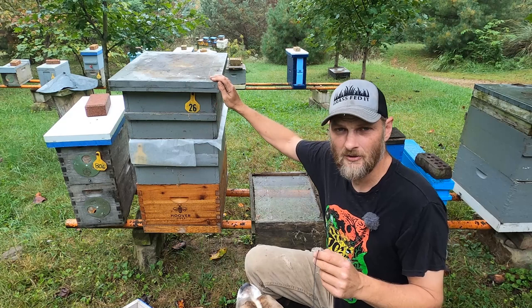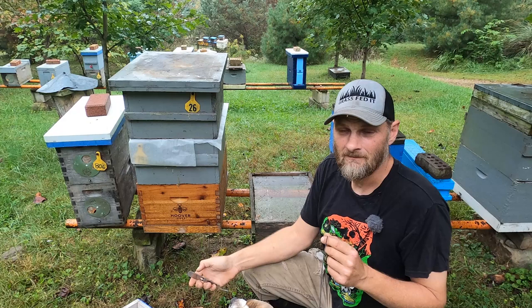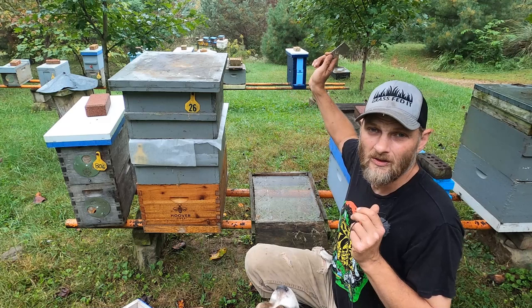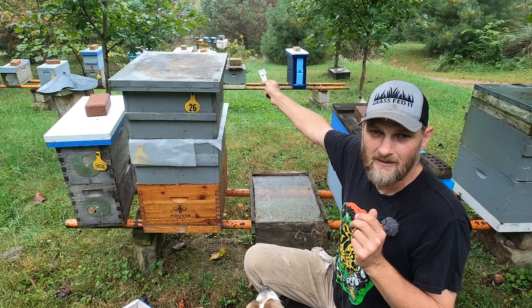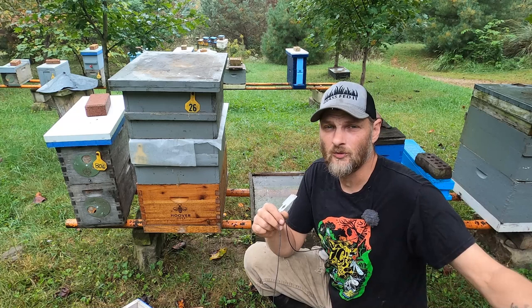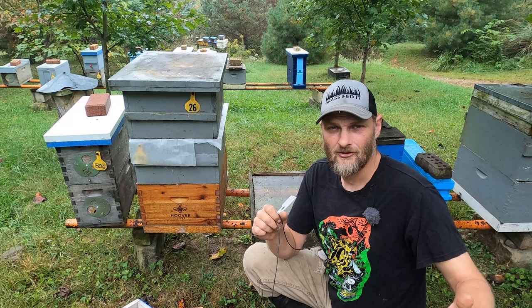Now, it's not always common that you have a weak colony next to a strong colony that you're going to combine with. One might be here, and one might be clear down in the bottom back row. Because if you take a colony that's clear down there and combine it with a colony up here, when you remove the box that's way down there, there's going to be a lot of confusion. So that gets a little tricky. And personally, I would suggest to find a place 3-4 miles away that you can keep bees for a week. I know it's a lot of hassle, but it's going to save a lot of confusion for the bees.